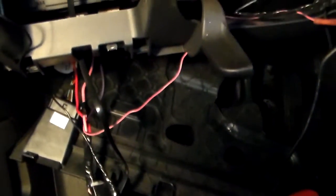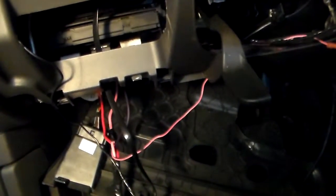All right, we're just finishing up the wiring on this 2014 Volkswagen Passat. We're putting this remote start keyless entry on this, and when we're done, you will not be able to tell the car was ever disassembled.